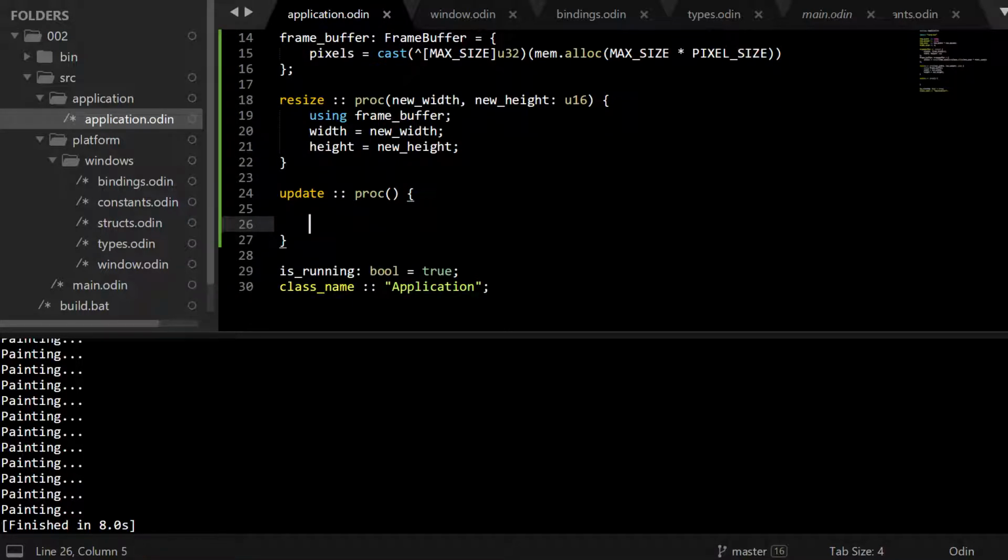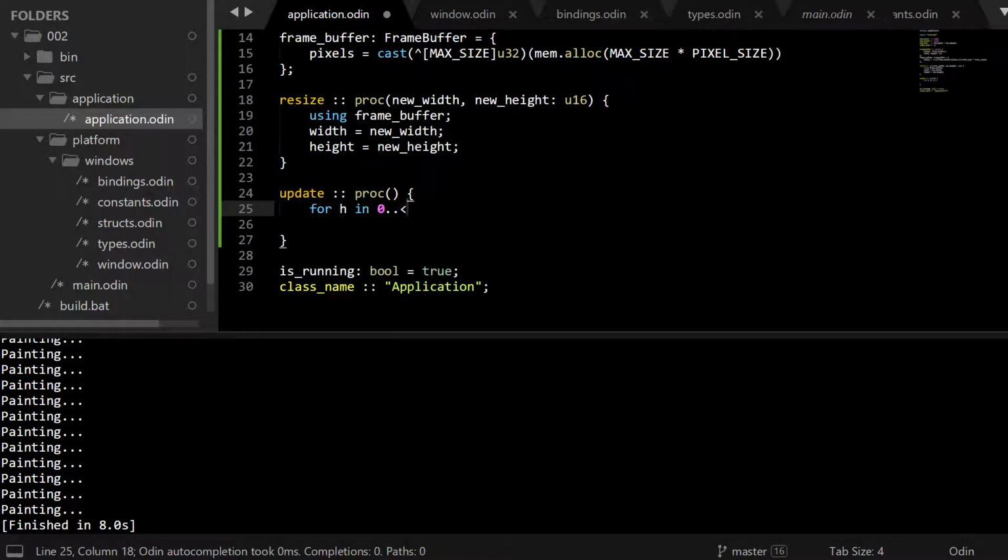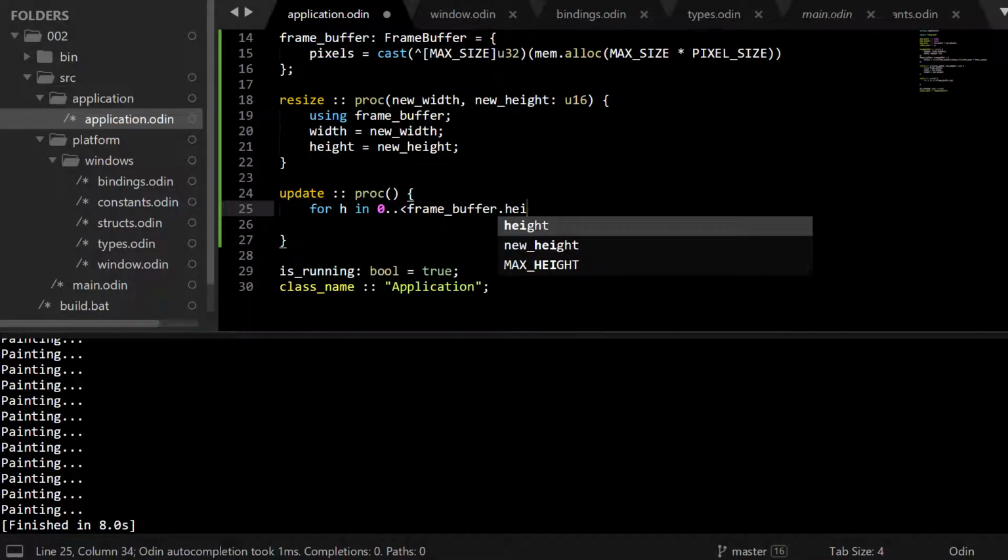Okay, so let's just loop for height in 0 up to frame buffer.height.